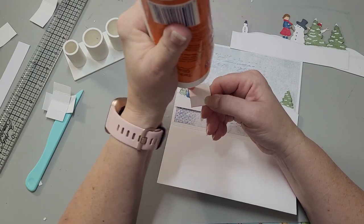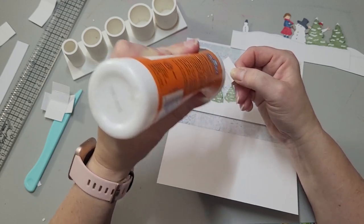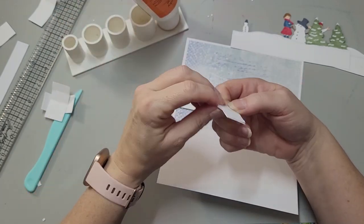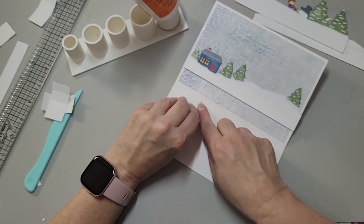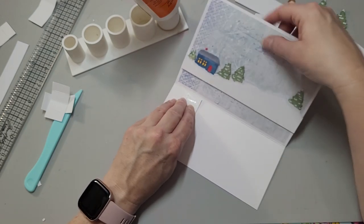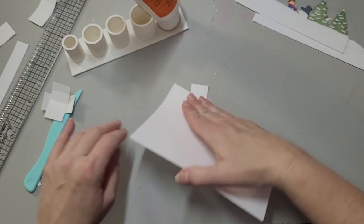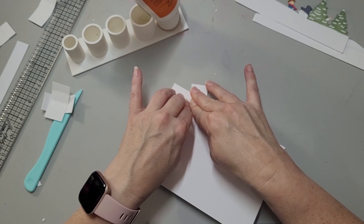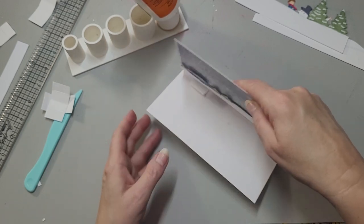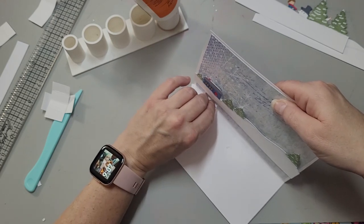And I'm going to use tacky glue because it grabs faster than the color glue I usually use. And this is not something that's going to show, so I'm not worried about the paper wrinkling. So you just put this right in the fold. See, it's right there in the fold. And I'm going to close the paper. Now, when I open it, it makes the square. Just give it a second to grab hold.